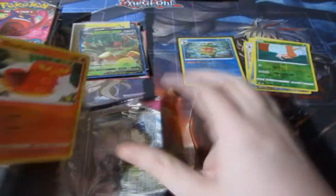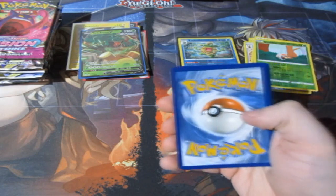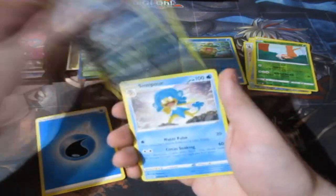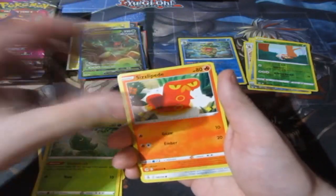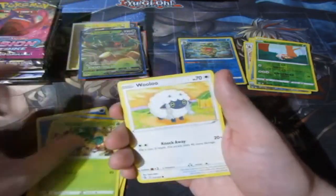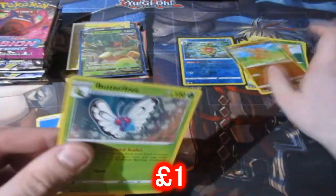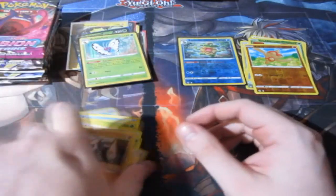Another pack of Fusion Strike. There's your code. And it's gone. 1, 2, 3, 4. Let's have a look. War Energy, Zorok, Panipaw, Metapod, Silipede, Clefki, Pansage, Wooloo, Pancham, Beltoy! Yeah, Butterfree Holo! I was expecting something even more crazy, but Butterfree Holo is quite cool and I like it.